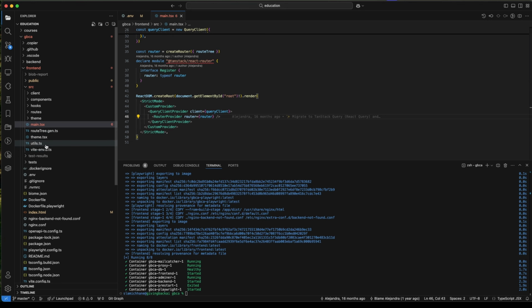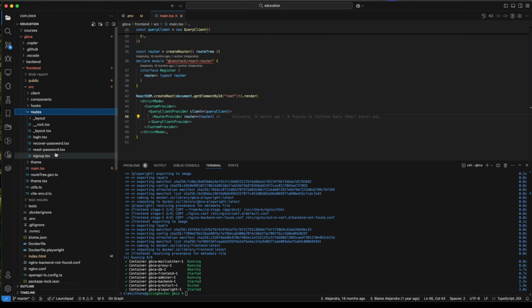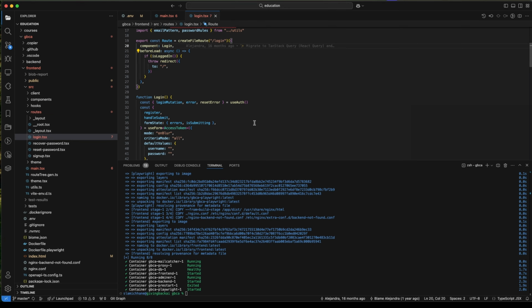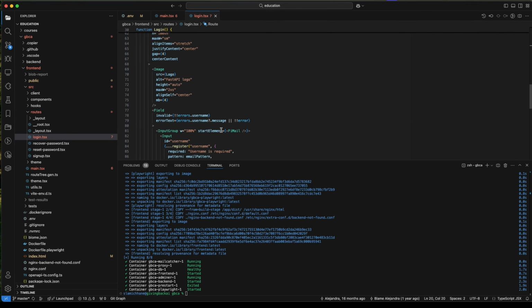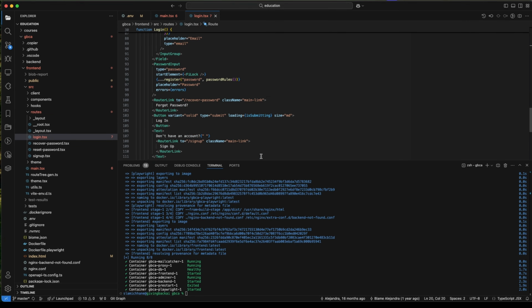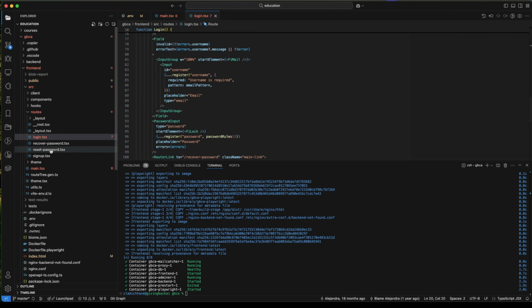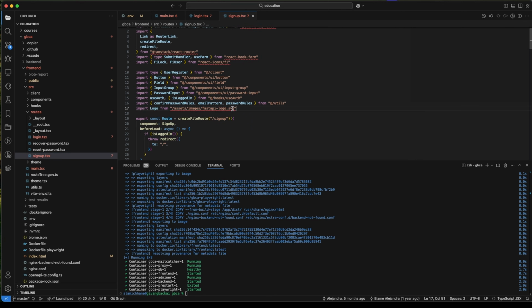Now let's go to the routes, login.tsx, right? And then this is basically a route. Okay, you can see the FastAPI logo is here. The .svg logo is here.